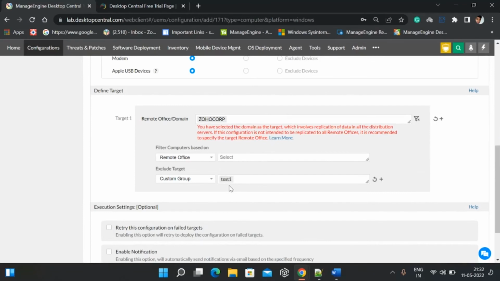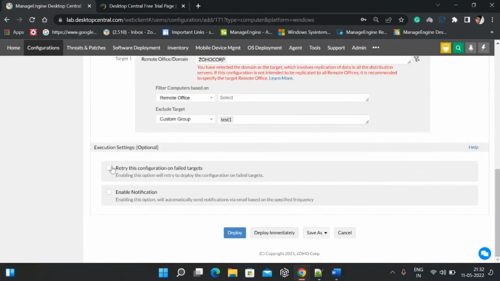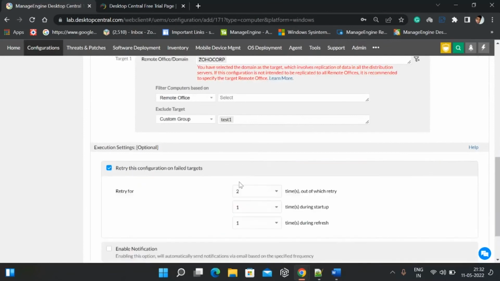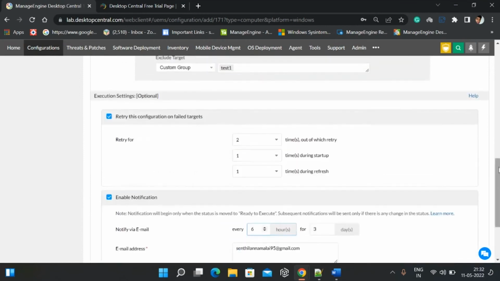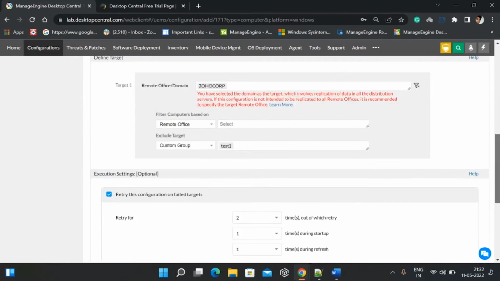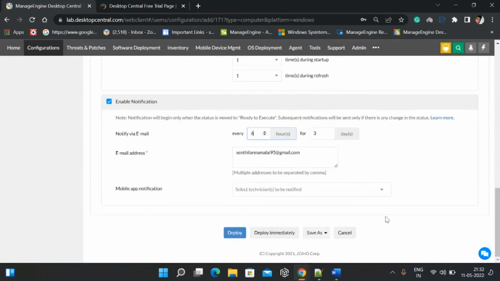They can use the USBs in their computers. You can also see the configuration options, like retries: you can tell the product how many times it needs to retry. You can initiate the retries during system startup or during policy refresh. And after the deployment, it will also send an email to you, so there's no need for you to be in front of the console every time.